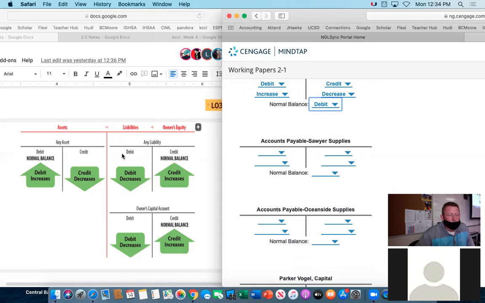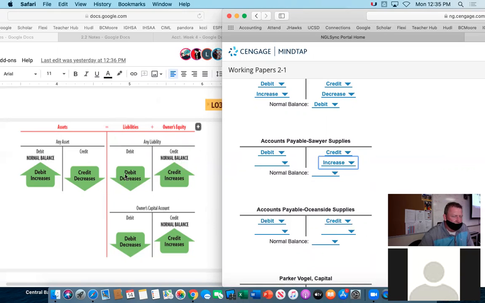So a liability is over here on this side. But it doesn't matter because debits are always on the left and credits are always on the right. So that's an easy way to start. So liability, this picture shows us that the liability is increased with the credit. Completely different than our assets. So our increase is now on the credit side for accounts payable.